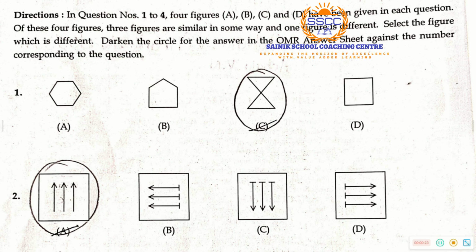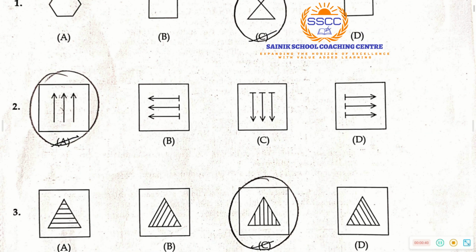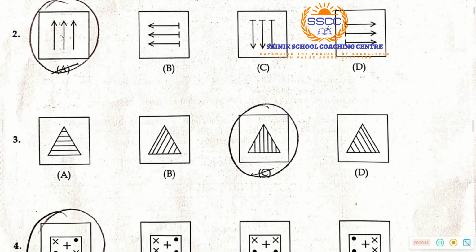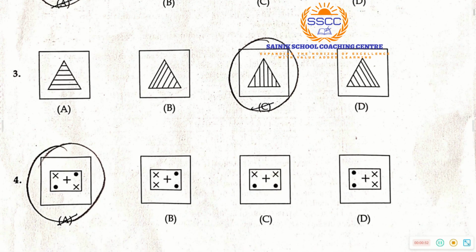As you all know, I have already encircled all the correct options here. The first one will have the correct answer as C. Shapes are the actual shapes where there are no intersecting lines. The second question has the correct option as A, whereas all the arrows have a base with horizontal lines, the option A doesn't have any base.